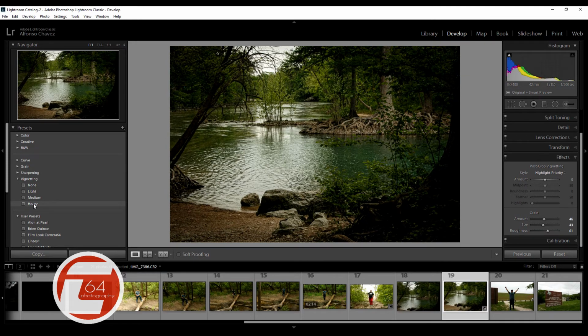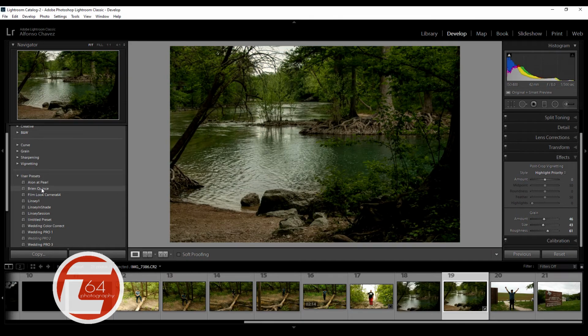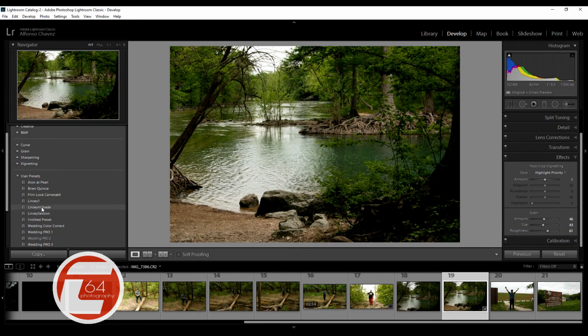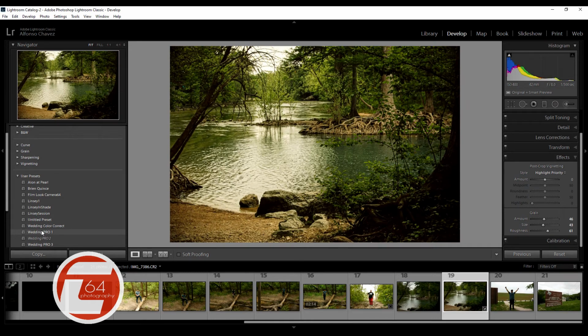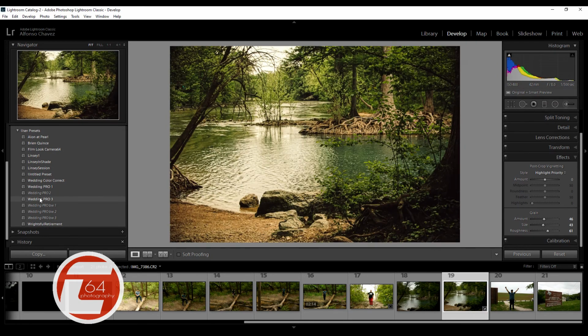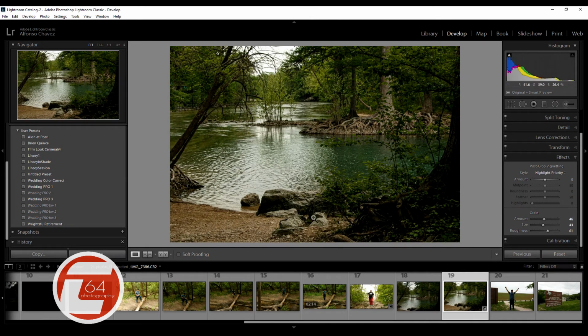Let's try a vignette. Nah, I don't like it. Let's try some presets we have. See, and some of these presets are actually presets that I created for other sessions or other events, but just for fun, sometimes I like to just go through these and look at these, see what they give me. Huh, not bad. And this was actually part of a little pack I got. Little presets that you can pick up and buy. But no, I actually think I like mine.